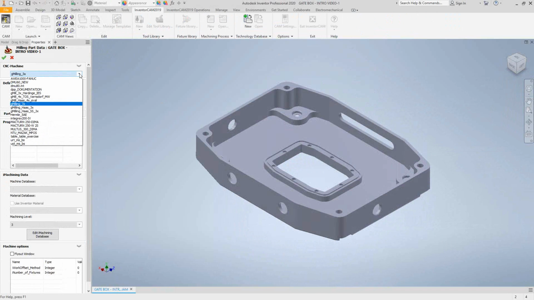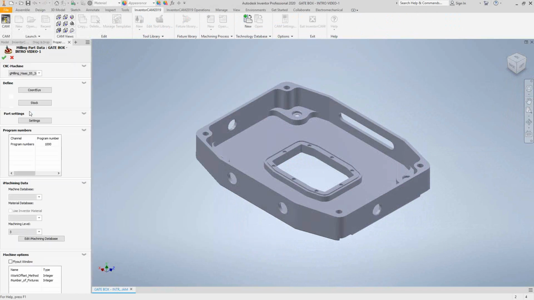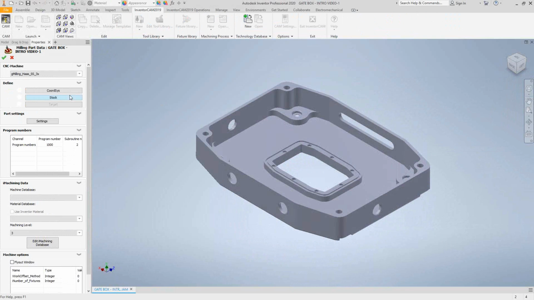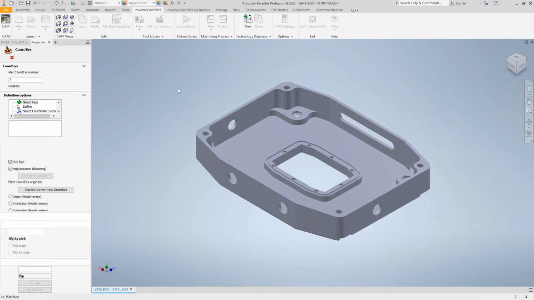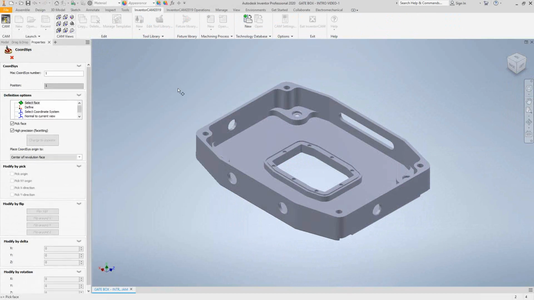So you just choose it on a part-by-part basis, or, like I mentioned in video 1, you can make it the default so that once you get to this window, it's automatically selected for you. For the purpose of this video, I'm just going to go with the Haas SS. Next is the coordinate system. So the coordinate system will be the setup, the offset on your machine, your actual machine. And we do that using these 4 bits of geometry over here. You choose one based off the geometry you have on screen.